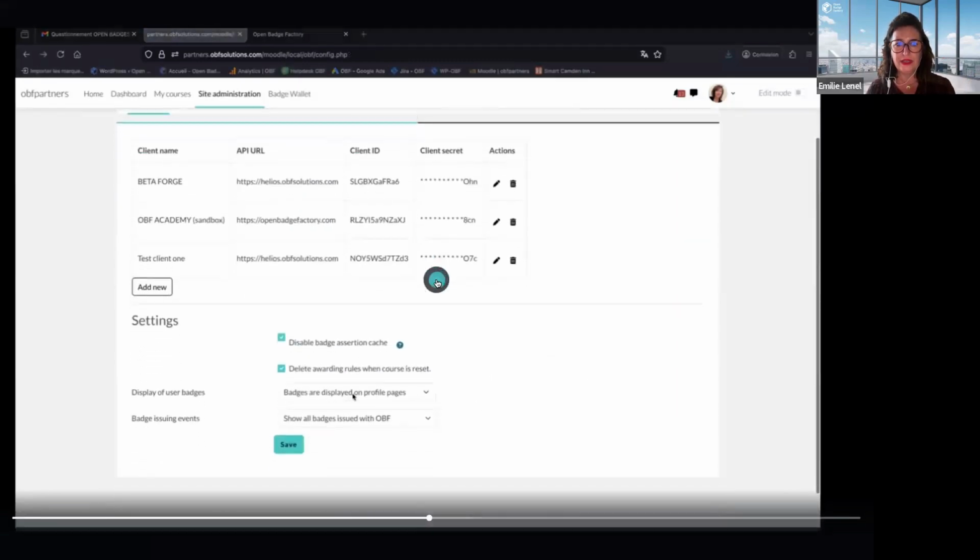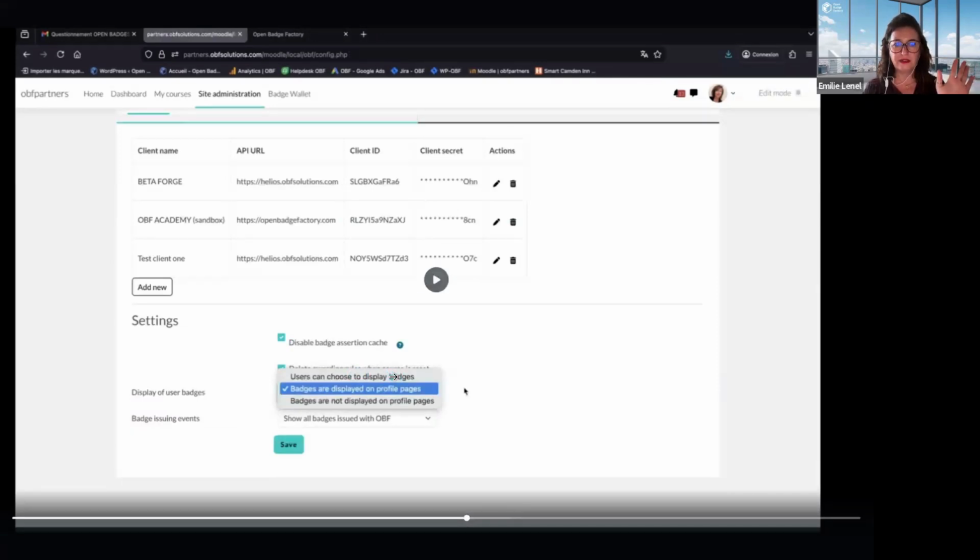You can also define whether badges will be displayed on user profiles. So you can decide that users can choose if they want to display their badges, or you can force this setting.